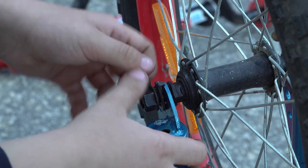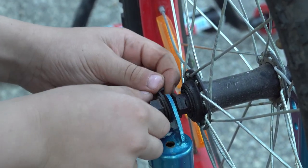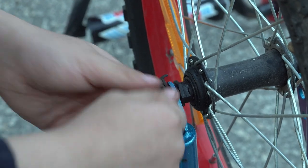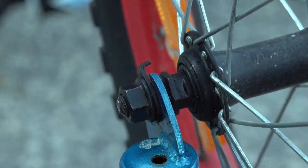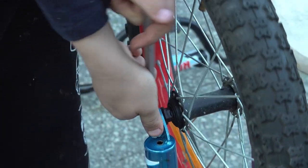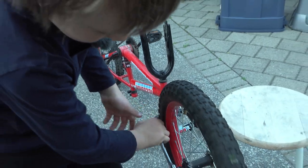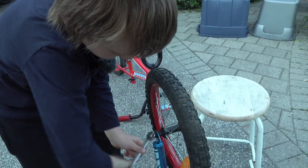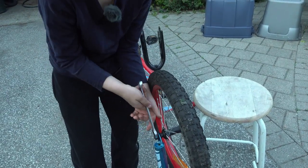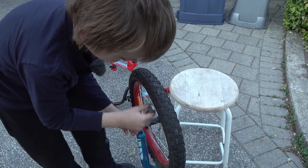So now I'm just screwing this on. Okay, I think it should be. Now I'm gonna make this very tight. So you want to show like that. And then you should be able. So you have to do that all over again.